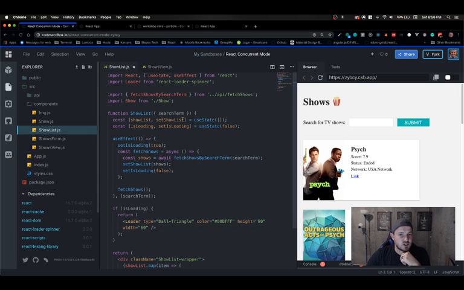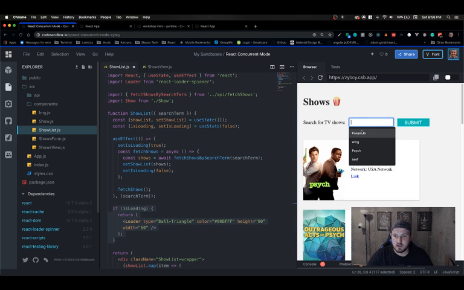So we've got our ShowList, which is receiving search term as a prop, and it's going to pass search term into our fetch function. So inside our effect hook here, we're first going to set isLoading to true to indicate that we are loading some data.